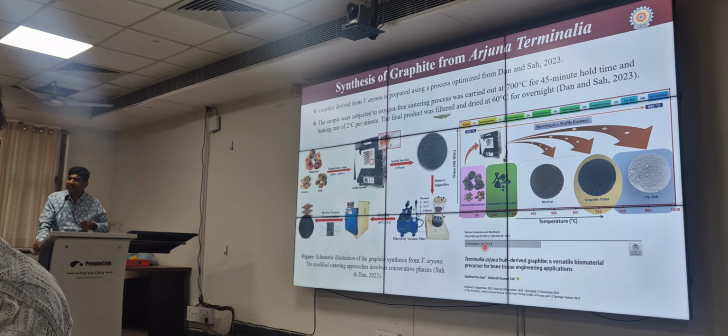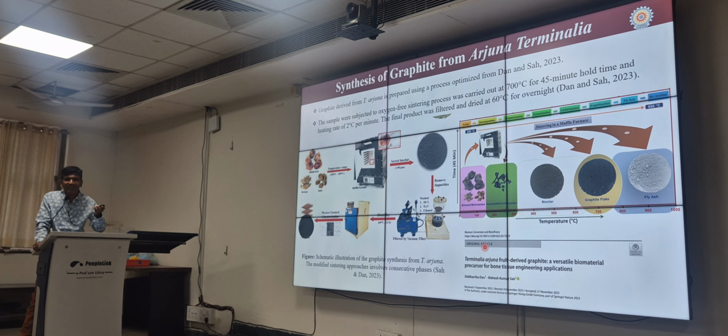And another thing was that for graphite, if we get it commercially from other sources, the concentration should be very, very low. Otherwise, it could be carcinogenic and cause cancer. It is not supportive in our body. But when we get it from this source, we can go for a much higher concentration. We have tried it, and this is also published in Additive journals.